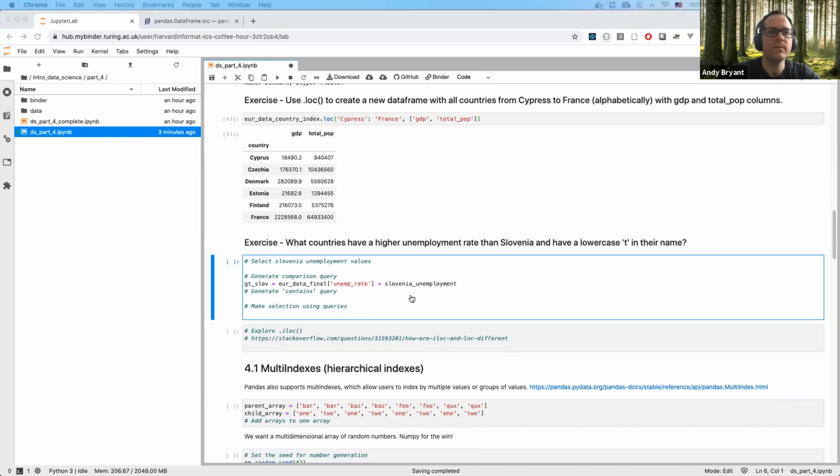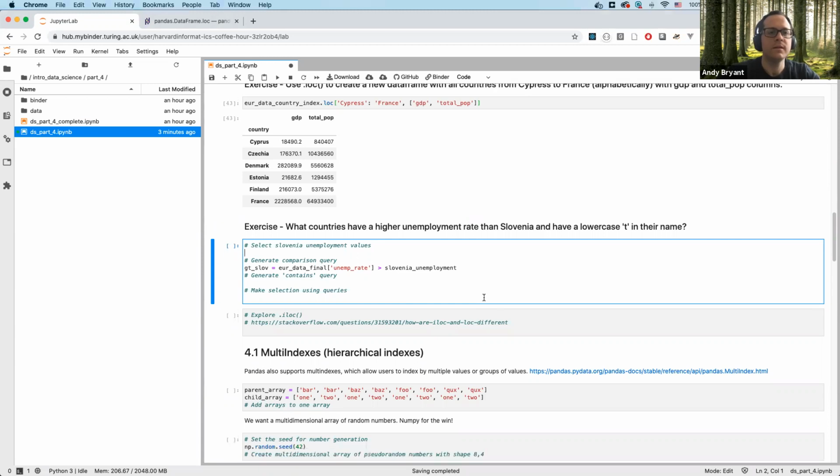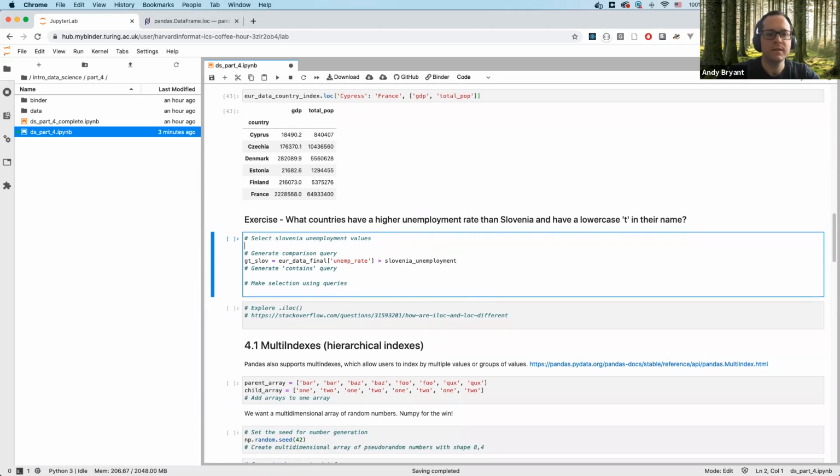Cool, so why don't we wrap up, and we'll walk through it together. So again, we're getting a data frame at the end. We want the data frame that has all the countries that have a higher unemployment than Slovenia and have a lowercase t in their name.